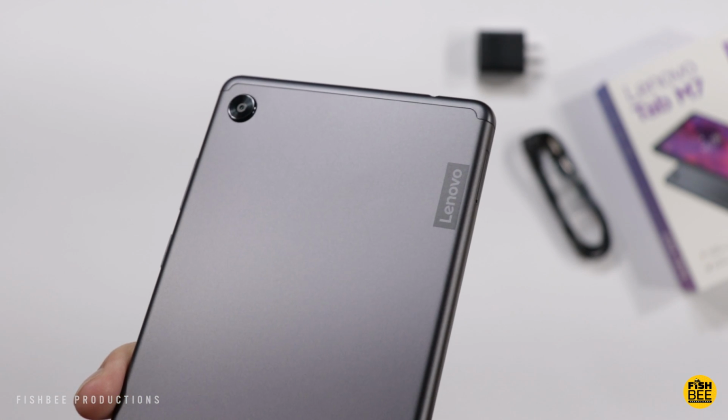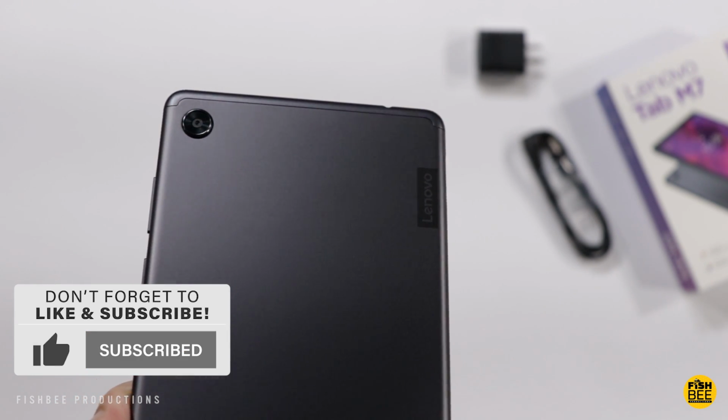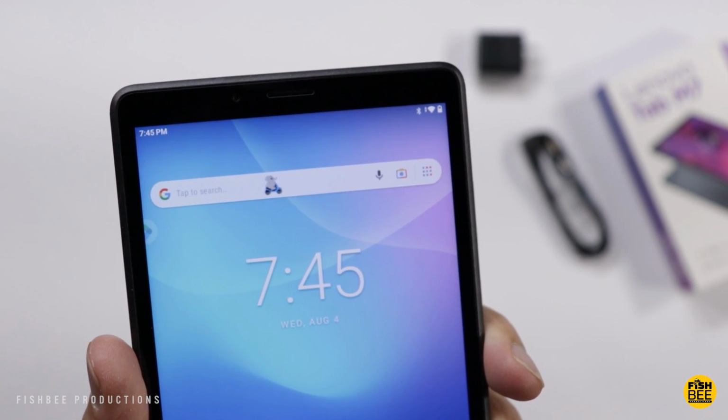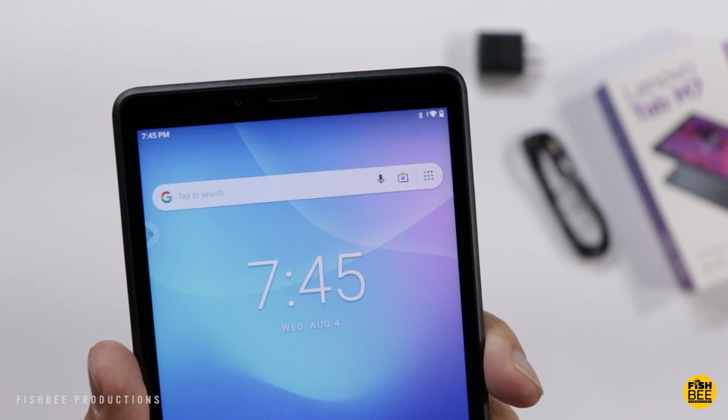So as you can imagine, 7-inch tablets aren't quite as popular as they used to be. Main reason being, most cell phones are getting close to that 7-inch mark now. But you still have companies like Lenovo still coming out with their Tab M7, and this is the third generation.